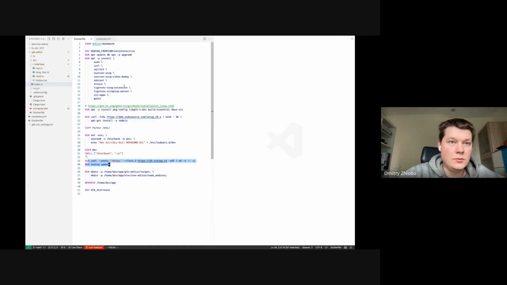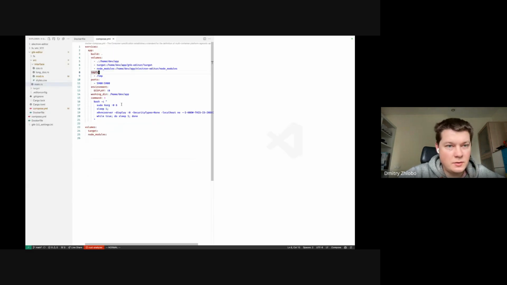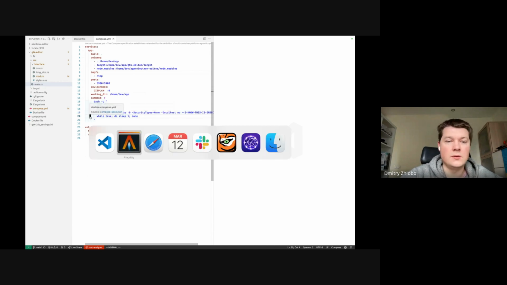What I do here, first of all, when I start my Docker Compose services, I run Xserver first, then I run VNC server second, and basically it's an endless loop.